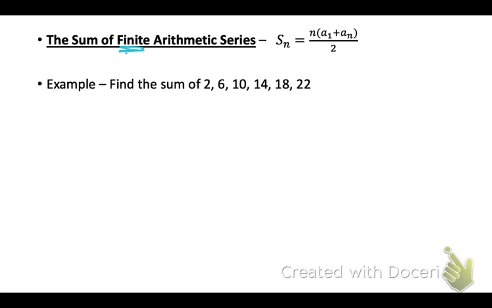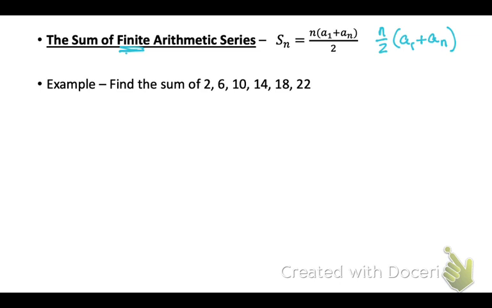Now, when I wrote it, I wrote n over 2 times a sub 1 plus a sub n. Is that the same formula? Yes. I like it like this in the blue. My brain likes that better. I don't like it as a fraction. I would rather have one thing divided by 2 than the whole thing divided by 2 in my brain. Sorry. It's never going to go away. Yes, it will, when you're out of school. So, guys got it? Yes. Got it down? Yes.